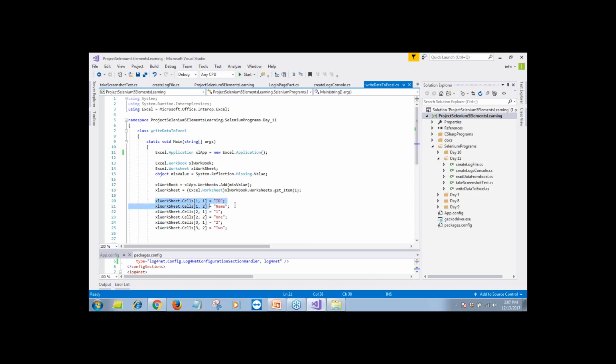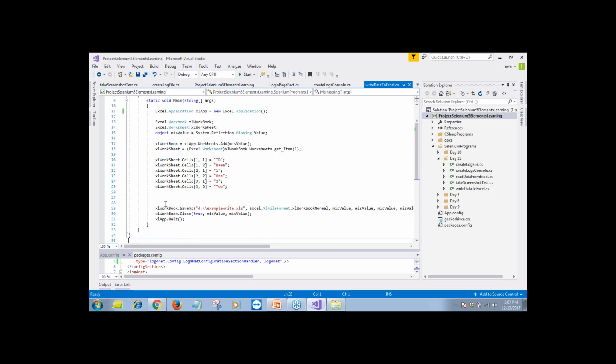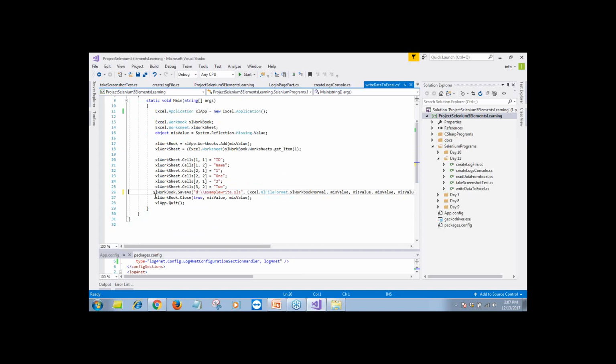Then in the different cells, row and column, the first is row and the second is column, we type all this information. Then to save the Excel sheet, we provide the path where we want it to be saved.